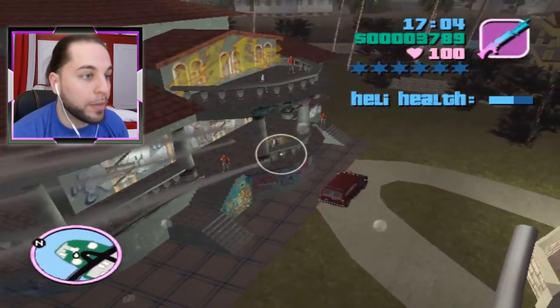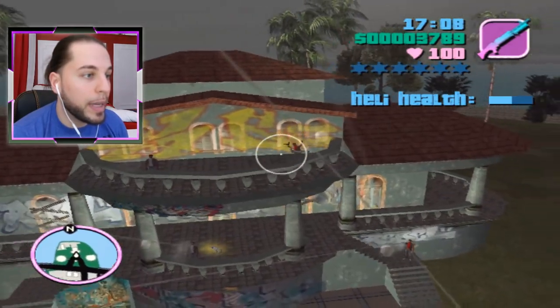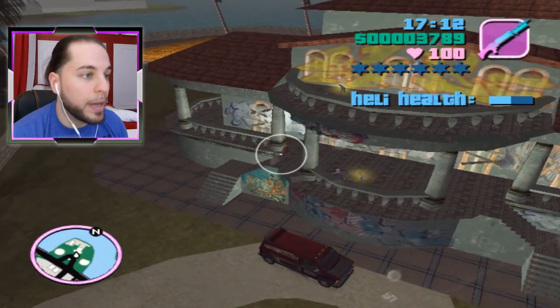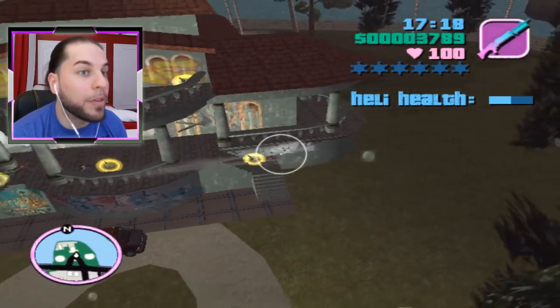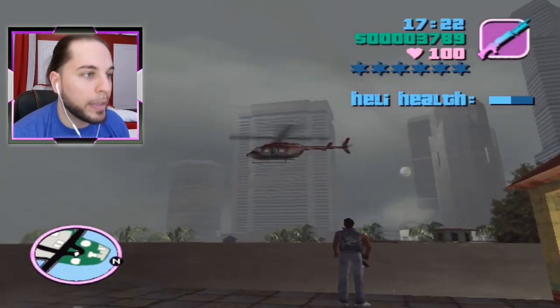Alright, oh shit. There's like a ton of them right here. Can I take that vehicle out? No. Damn, dude. Okay, one guy's down. The other guy's down. The other guy's down. Come on. The more the merrier. The more the merrier for Tommy, bro. How am I missing him around the... Holy crap, dude. All right, there we go.